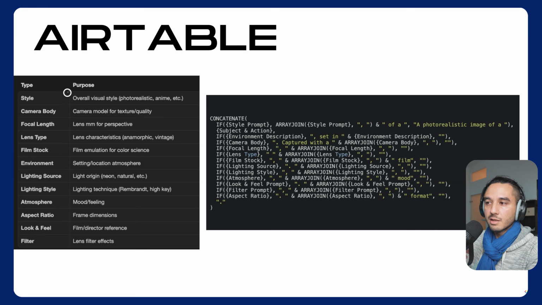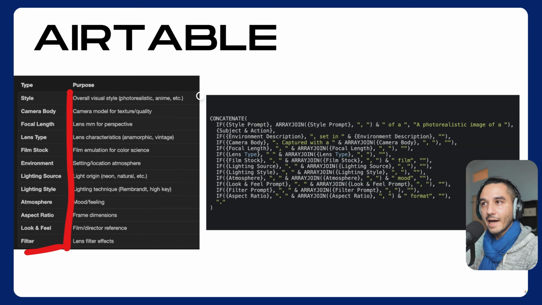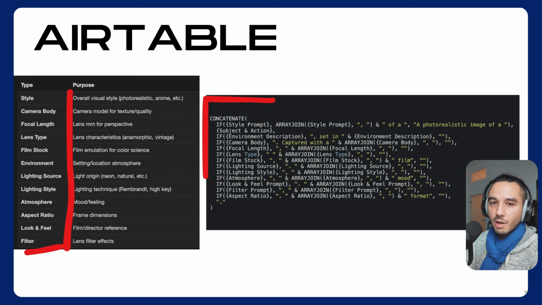You have to create a camera options table with all those variables. And then you need to include prompt segments for those variables, like how should it act? You need a formula, something like this. So you can build it yourself. This is like a formula for Airtable, but AI is smart enough. You just do a screenshot here and ask it to write a formula for you for your Google Sheets. So again, you don't need to use Airtable for this. You can stick with whatever software you prefer.